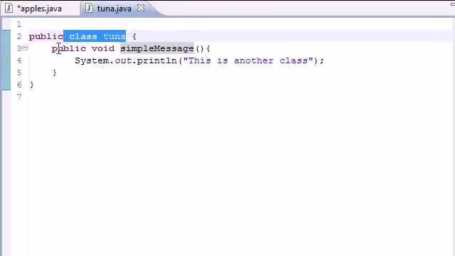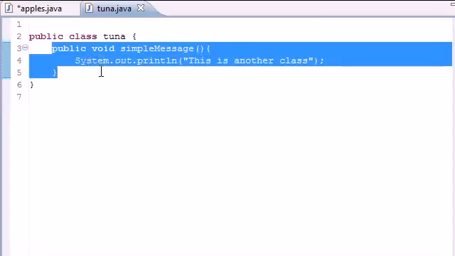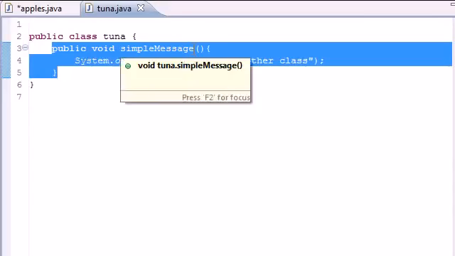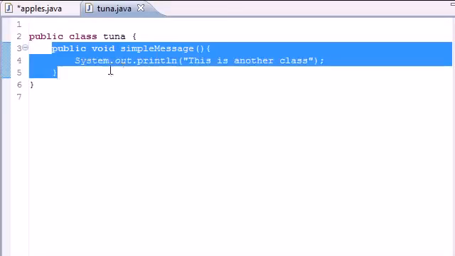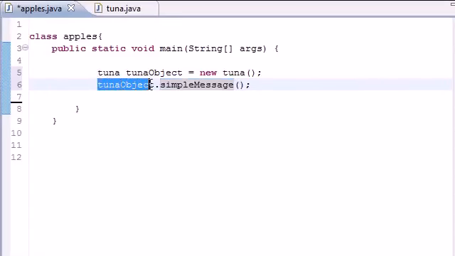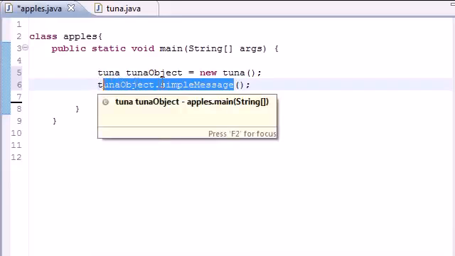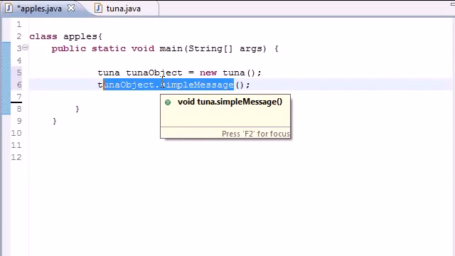Because this class, even though we built one method right here, can have as many methods as it wants. Since it can have a method named simple message 2, simple message bacon and cheese. But it says, alright, we have this object we want to use in the Tuna class, and we want to use this method. So if there are other methods, we want to use this one. That is how you use a specific method in a specific class, by creating an object of that class.